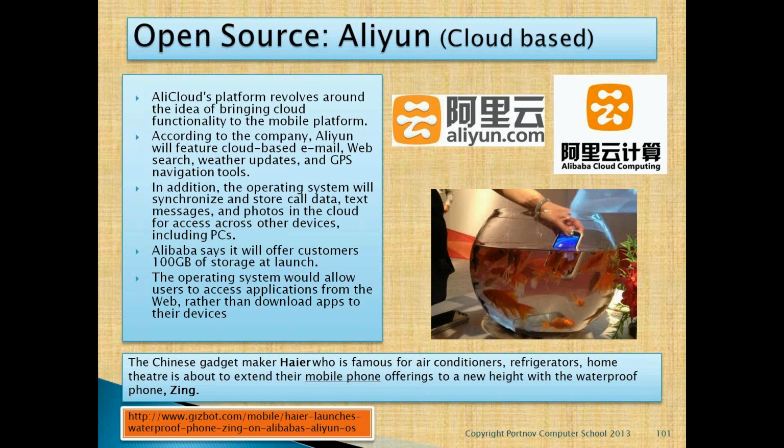I think it's cool. And actually in South Korea, I think they're completely wacko, crazy people live there. And sometimes I was like, man, I wish I'd be part of this. Somehow it comes to the United States closer and faster because, for example, the Chinese gadget maker Haier, which is very well known for refrigerators, air conditioners and home theaters, created the first waterproof mobile phone. And when I was looking at it, I was like, man, I want this one because we go to the ocean all the time and my son loves to surf and take pictures at the same time.